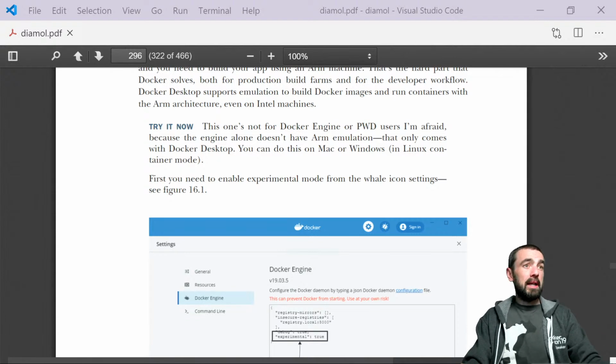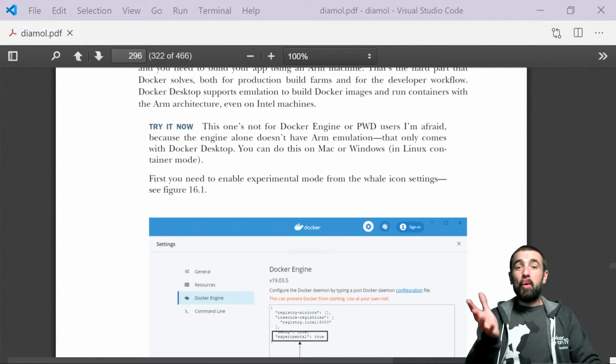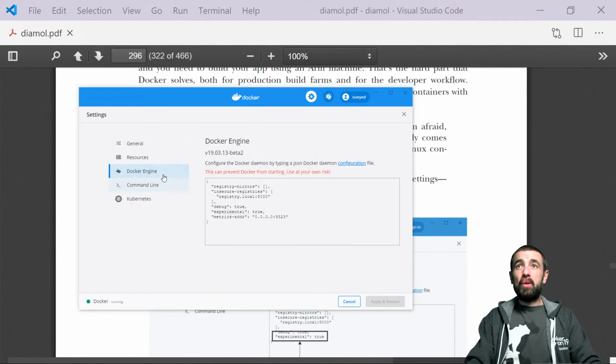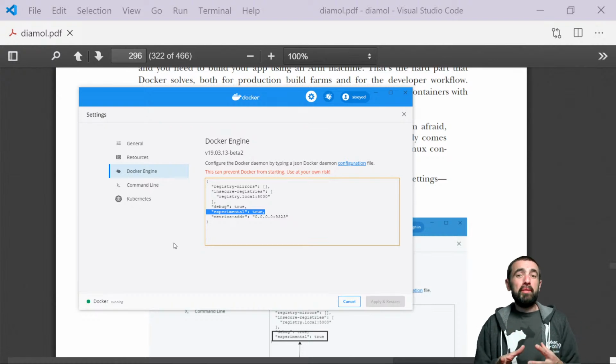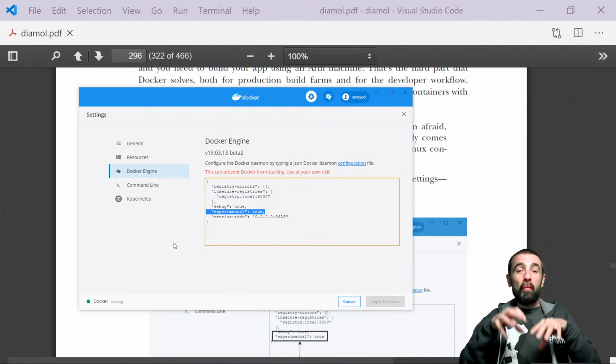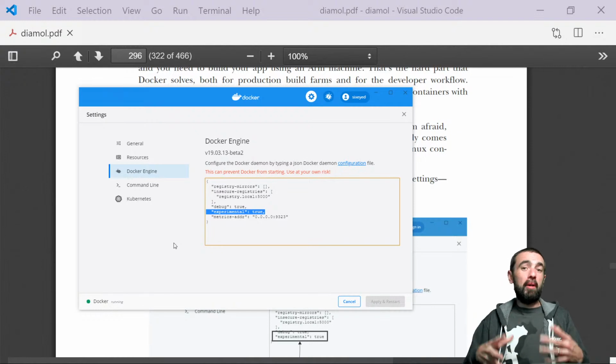If you're running Docker Desktop, let me open my dashboard, which I've got over here. Mac or Windows is fine, and you need to be in Linux container mode if you're on Windows. Open up the settings, and under Docker Engine, make sure you've got the experimental flag. The experimental flag is what Docker introduced for new features. It doesn't mean they're poor quality. It just means that the API might change and the way it works might change. So don't bank on this for production use. You can use the emulation I'm going to show you to get started and see how this stuff works. In reality, you want to build on the actual architecture and push your images from there. If it's an ARM machine, build it on ARM. But this is a good way to get started.